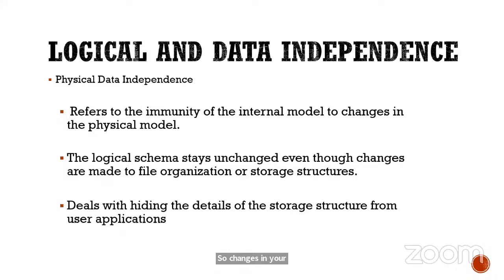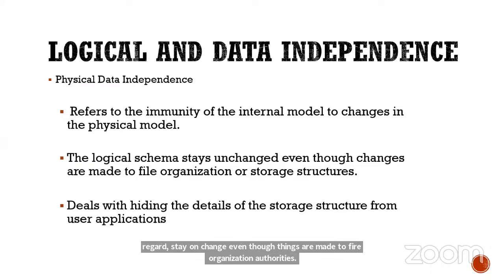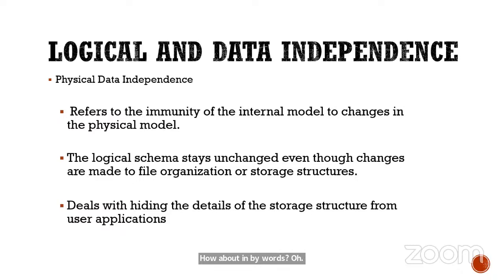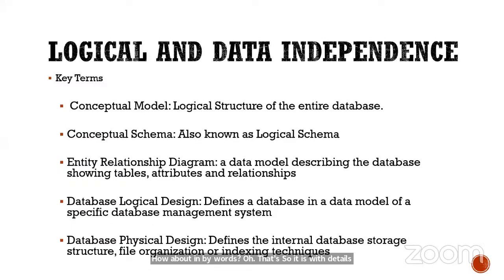That is to say that changes in your physical model do not affect your internal model. So in this regard, the logical schema stays unchanged, even though changes are made to file organization or storage. That's what they mean by physical data independence. It hides the details of the storage structure from the user application.